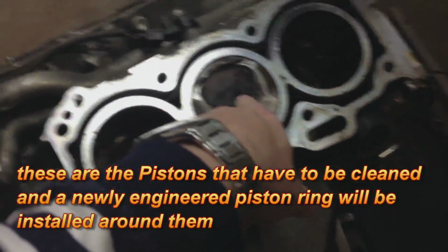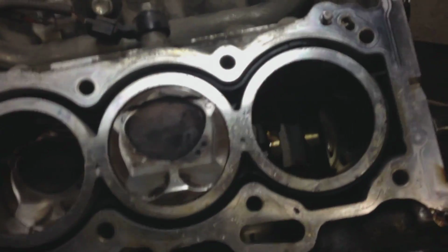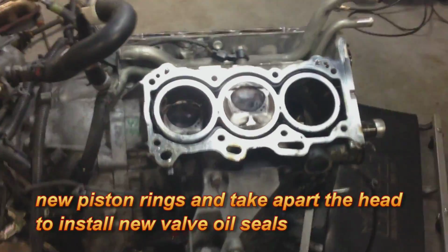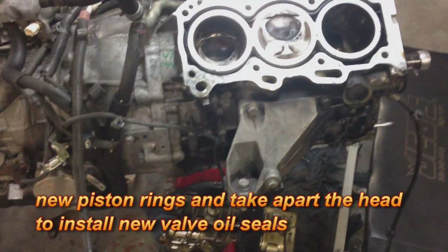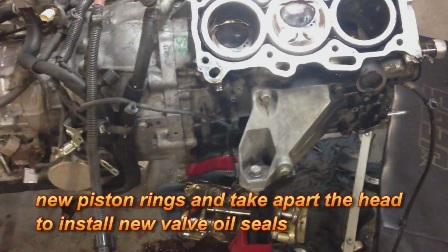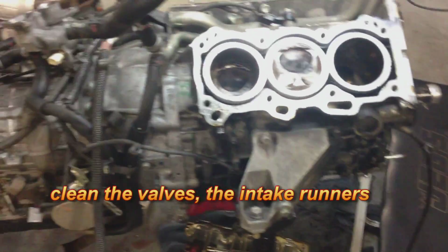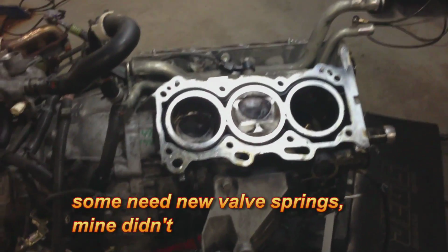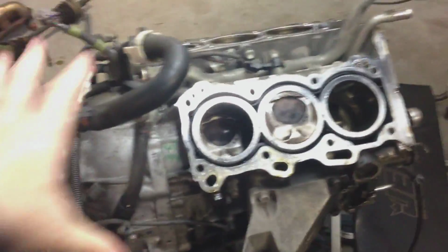So, this has to be cleaned or changed? Clean. Just clean? Yes. Okay. New rings, right? New rings. And that's all it is, just clean this and add new rings? New rings. We take apart the heads and put new valves, valve oil seals. Okay. Clean the valves, clean intake runners. This one, that's all it gets. Some get springs, depending on what. So this one didn't need valve springs? No. Okay. It doesn't look that big. Right? It doesn't, does it?